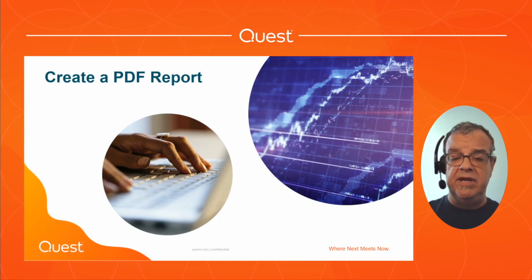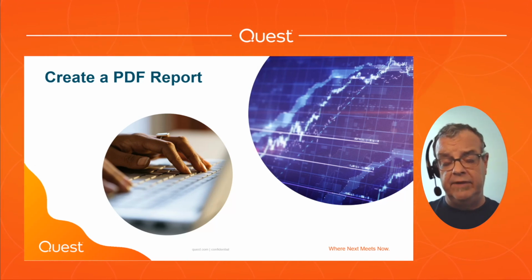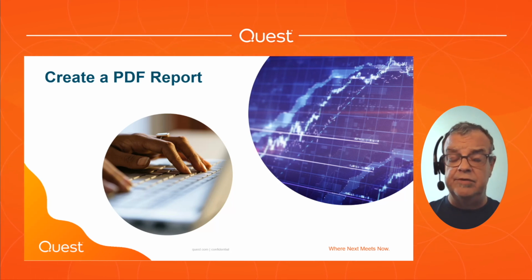We're going to do that with a PDF report. There are several different ways that we can generate these reports. We can generate them as CSV, which is not graphically friendly. We can generate as a PDF. We can also generate as HTML, so you can drop this into a SharePoint. And last but not least, with our Workup edition, we have a read-only reporting portal where we're going to take these models and all the associated metadata and publish it out as a golden source through the ERS-360 portal. But to get started, so that you can show everybody what you've done with this really cool tool, generate your PDF report.